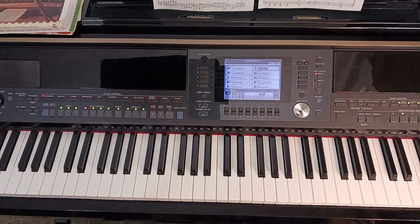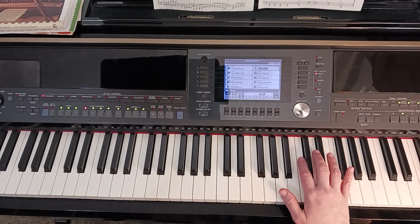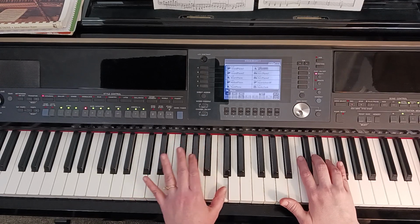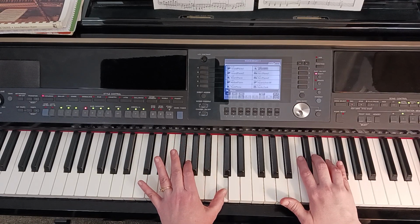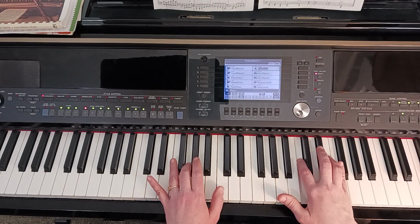Of the page. We're going to do another measure where both hands are doing all eighth notes. The right hand is currently set up with, we just did two finger on C, so let's do four finger on E. This is the E an octave above middle C. Left hand is going to have thumb on middle C. Then right hand, two finger C. Left hand, three finger G, both heading down.